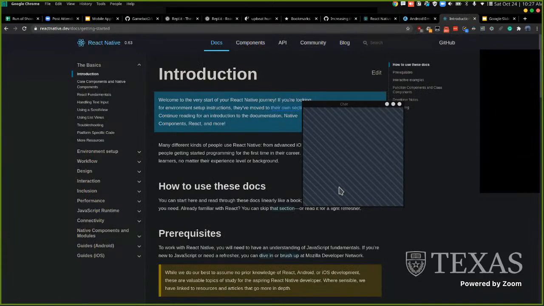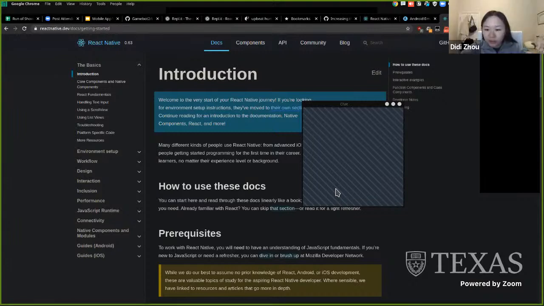Is React Native a better alternative to something like Flutter? So in my personal experience using Flutter, I didn't really like Flutter's syntax that much. I think it was really confusing. I'm not sure about better. There's probably some drawbacks to using React Native compared to Flutter that I don't really know much about because I don't use Flutter that often. But just in my personal experience, I think it's easier to use React Native because it's built on constructs that a lot of people, if you've done web development before, will be familiar with. For instance, it uses JavaScript. It's based on React, stuff like that. That's the reason why I chose React Native.